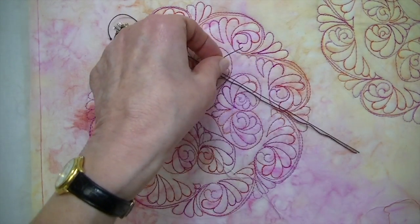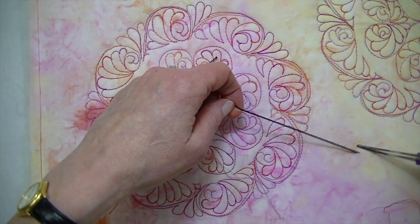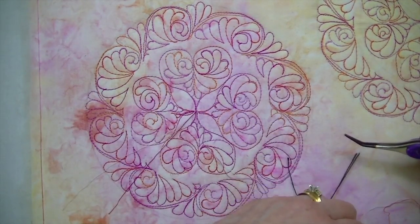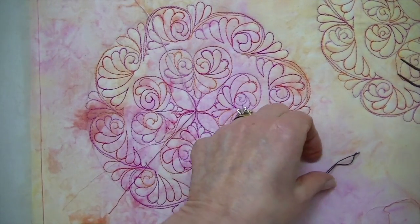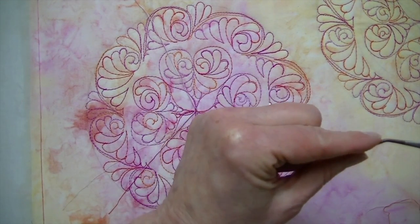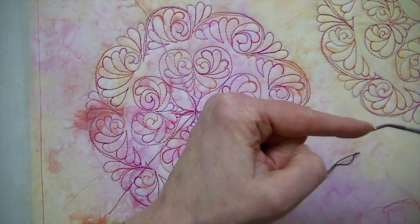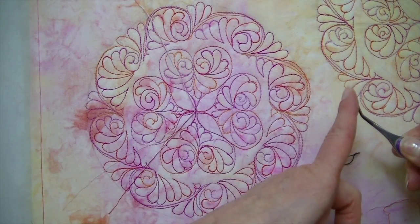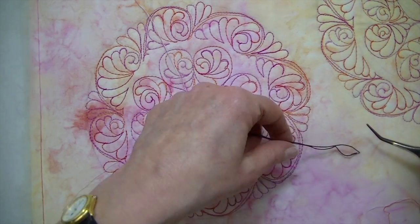What I'm going to do though is pull this back to full length so you can see what I'm going to be doing here with my tweezer, and then we'll do it over here to show you how quick and easy it is. By the way, if you own a serger, you probably have a tweezer with a foot of about a 1/4 inch long. This foot is a 1/2 inch long, and I feel that this is so much better for this technique than the 1/4 inch. It just gives you a little bit more foot to play with.